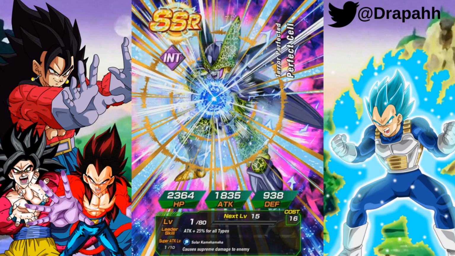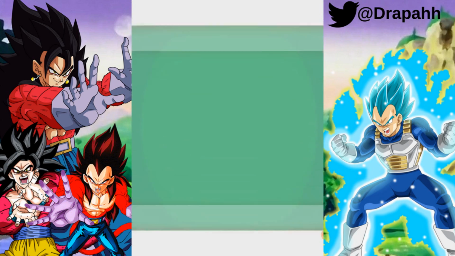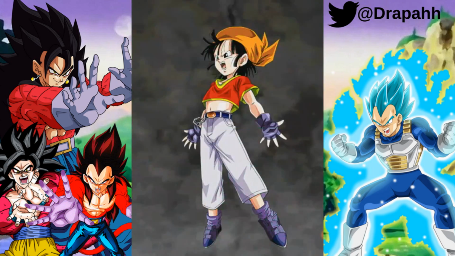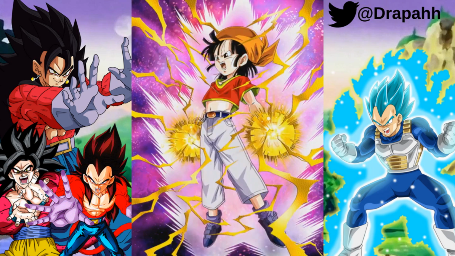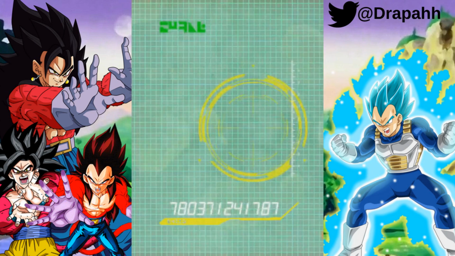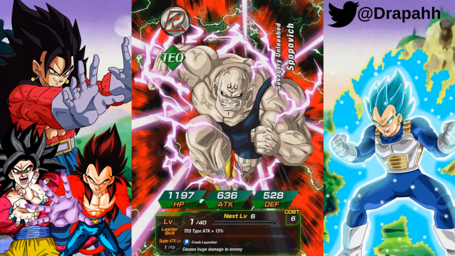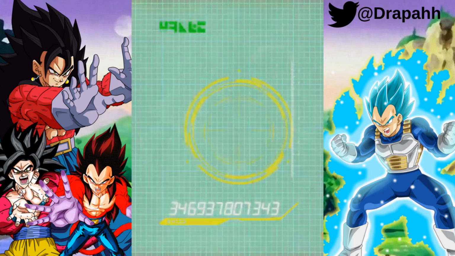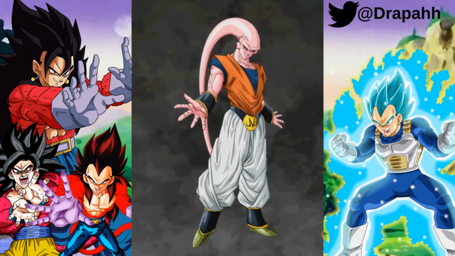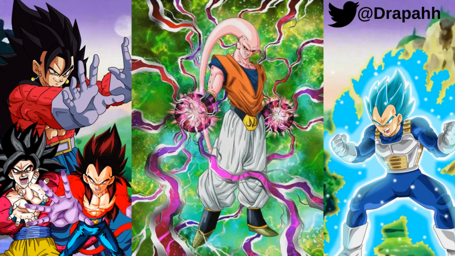Ah, my gosh, not Cell. I don't want Cell. That could have been Vegito. The Goku in the Cell could have been Vegito or Gotenks, the physical one. And I think that was last. Nope, that wasn't. No, not Buhan. I didn't want Buhan either. No, that could have been Vegito.